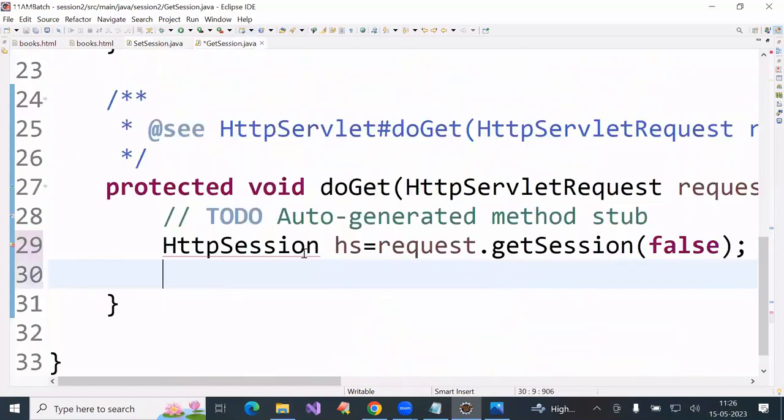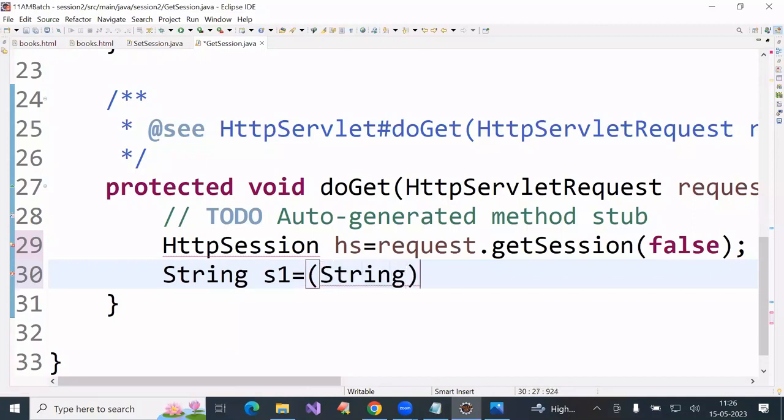Get attribute method is going to return object. We require string. Then, is it upcasting or downcasting? It is returning object, and object is assigned to string. Is it up or down? Down. Downcasting must be done by the programmer explicitly.